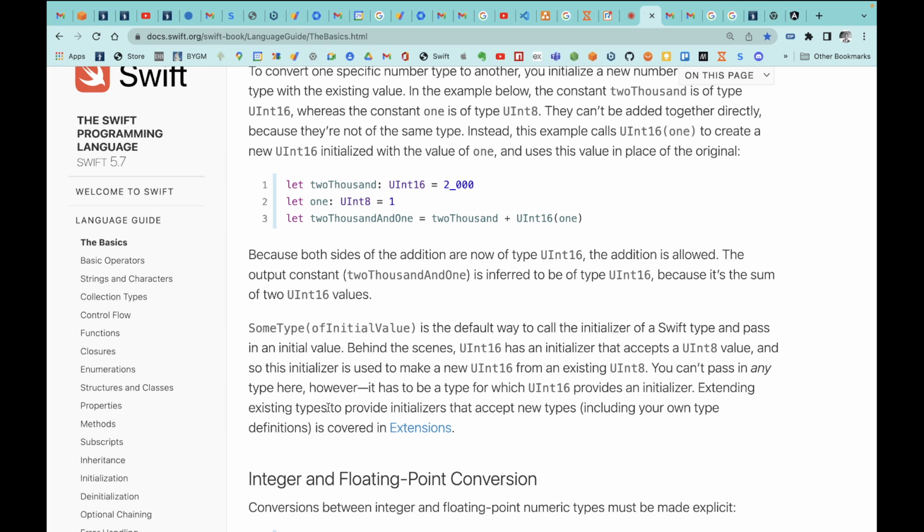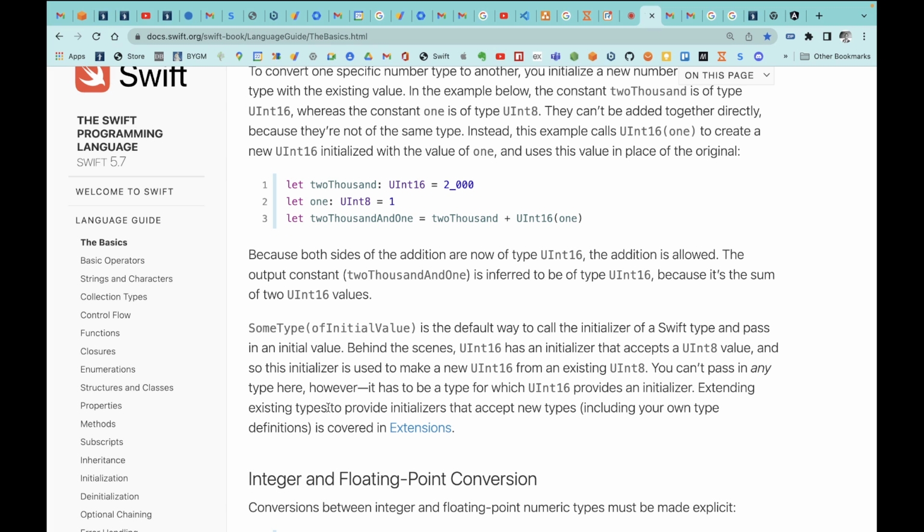Well, that makes sense because I think we talked about it before, how if we add 3 plus 0.14 and we use type inference, the number will be declared as a Double, because of the floating-point number that is included there.